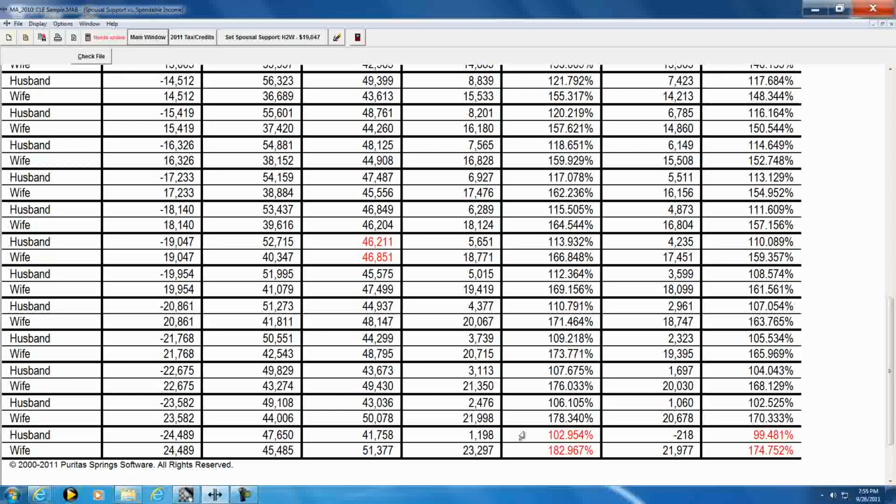The next level of interest would be where the obligee, the spousal support recipient, is not able to meet his or her essential living expenses. That also would be in red, but it never occurs in the range of support amounts on this table that we're looking at. Other potential levels of interest would be points at which the party is unable to meet essential and non-essential living expenses. As I mentioned a moment ago, that point is reached on the last line of the table where the husband's percentage dips below 100%.